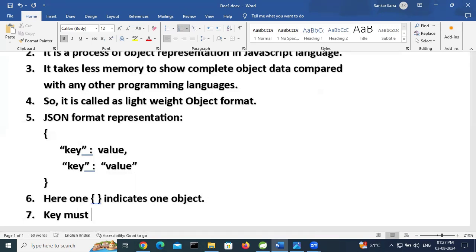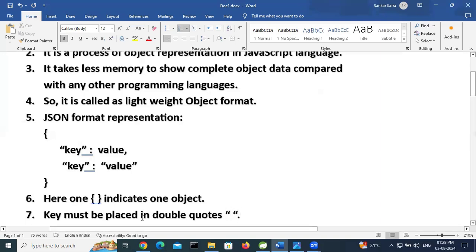Key must be placed in double quotes. These are the double quotes. Between these double quotes, the key must be placed.